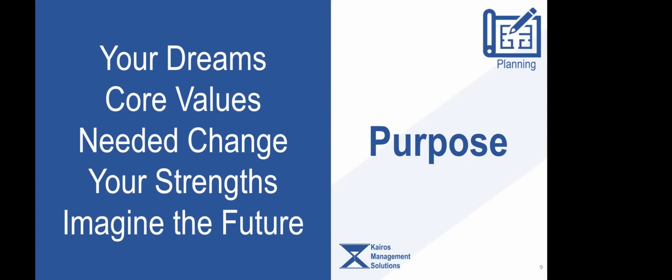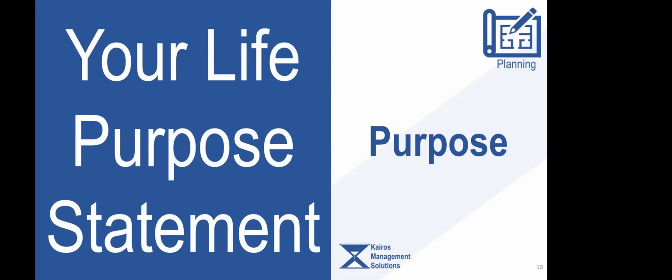When you go through this exercise, it's not an easy exercise, but when you go through that, you can develop a 1 or 2 sentence life purpose statement. So for example, right now, my life purpose statement is for me to be able to help every person I work with to be a talented person and to be the best husband and father, and hopefully potentially soon a grandfather. That's my life purpose statement.